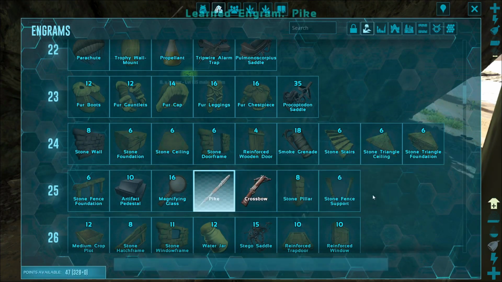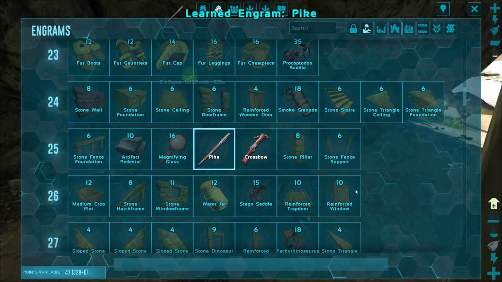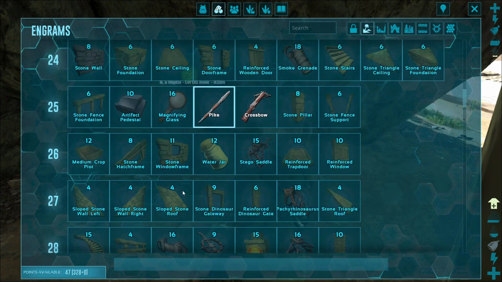So after, we want a pike, because a pike's going to be way better for us than the stupid spears that we've got. Stego saddle, water jar, these kinds of things. We're going to learn all this stuff. There's no reason to pick any of it up right now.